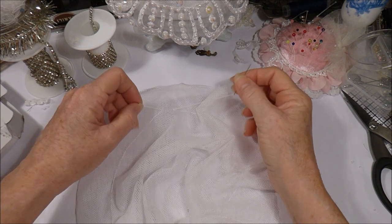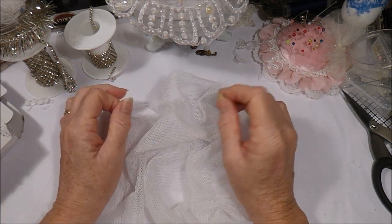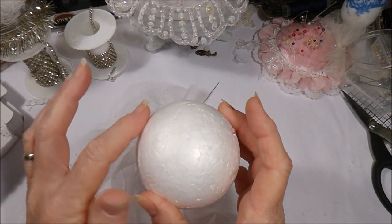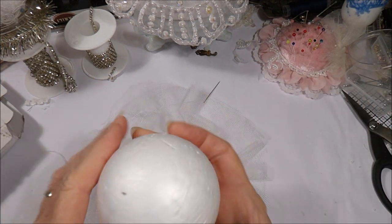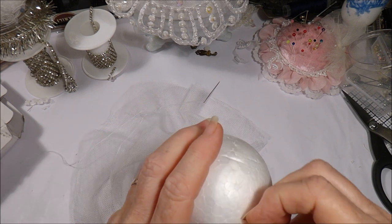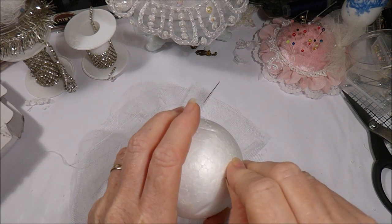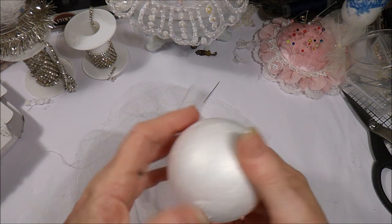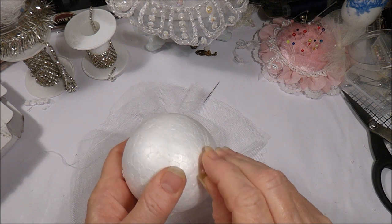There we go. And the reason I'm using a double layer of tulle is just so you don't see the foam so much in it. There's a pen mark on it there. These are old. They've been in my stash for a while. So I'm going to remove one of the pins now.